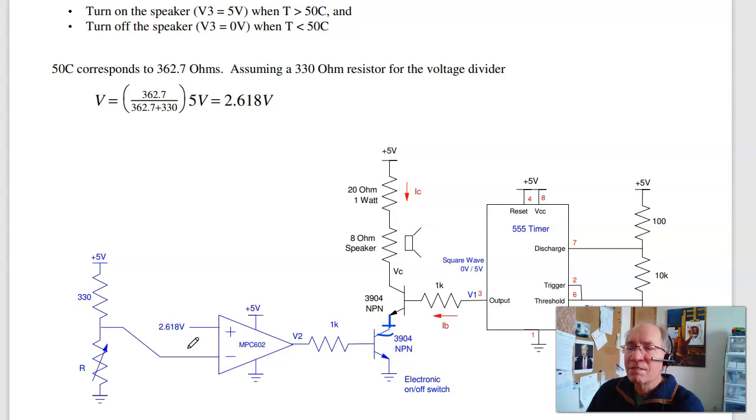And to go to the plus or minus input: for the thermistor, the resistance drops with temperature. So I want this to be on at really high temperatures, so connect to the minus input. When it's really hot, this is small, voltage goes small. V plus is more than V minus when it's hot. So here the speaker turns on.